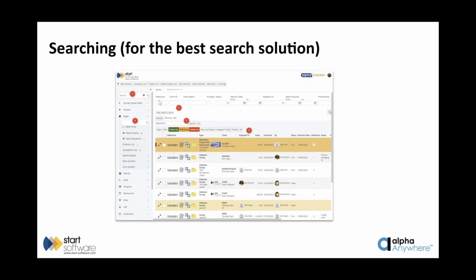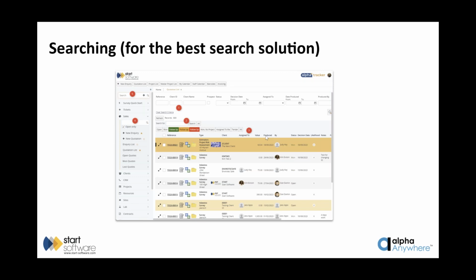So the one I've labeled number 1 is a horizontal row of fields where the user would put their search. In Alpha terms, that's called a search path. Number 2 is a quick search. That's a one-box search. So you can key into one box on the screen, and that can search either one field or multiple fields in the system.